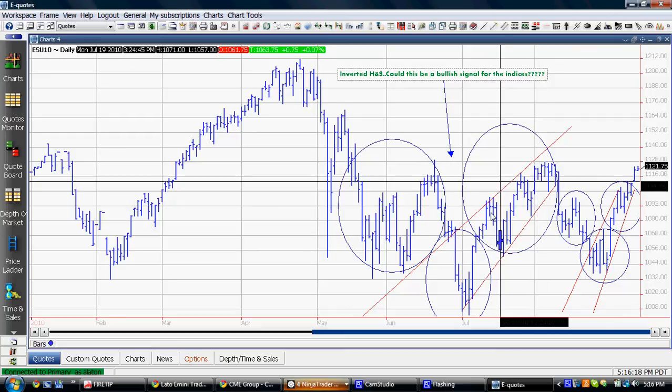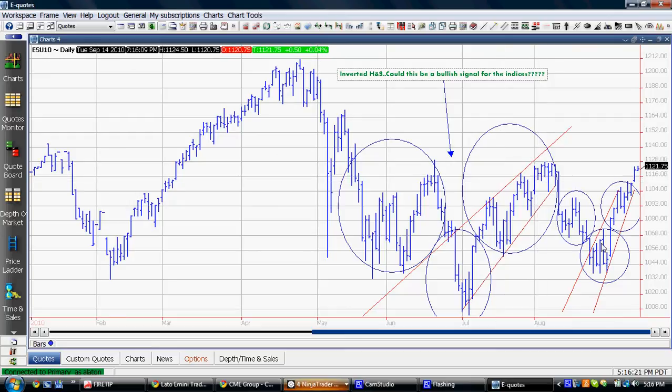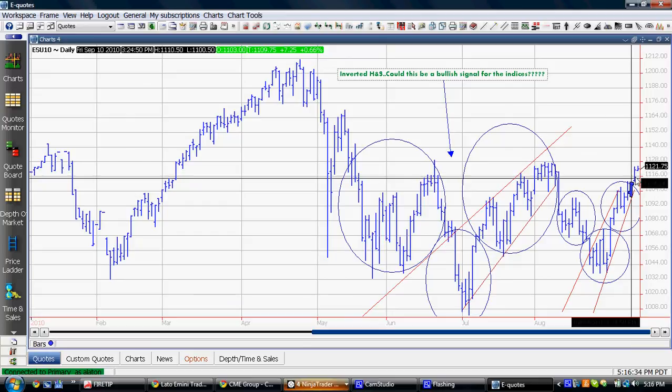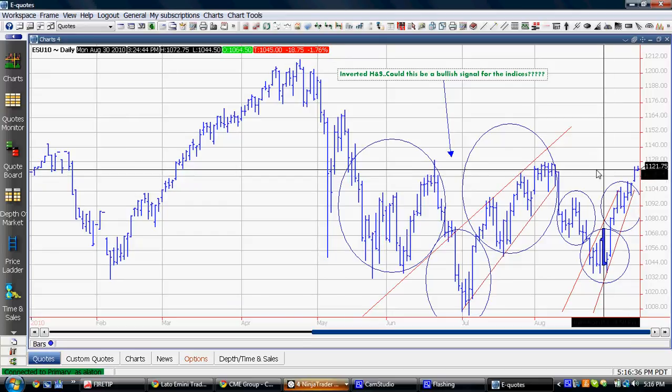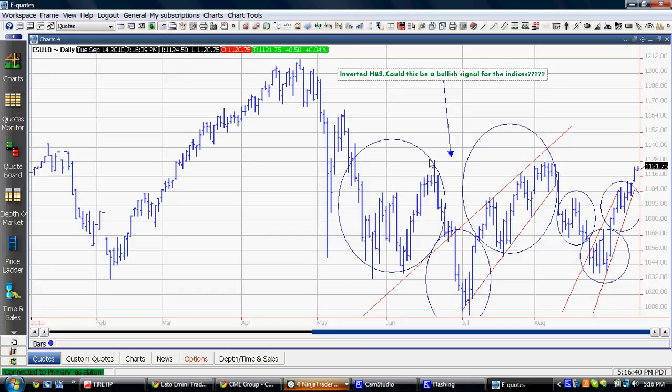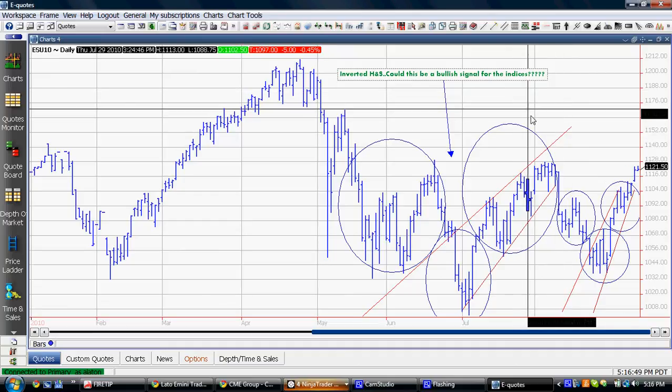Right next to that inverted head and shoulders, we have another inverted head and shoulders that's similar, just a smaller version of it. From the head we have a rally to the right shoulder, and it tops out and faces resistance. But as you can see, in this right shoulder, we took out this level and are now out of the right shoulder and currently testing critical resistance back where we were in August and back in June. Same level resistance we're testing. If we're able to take out this level and take out the 1140s level, we could get a possible nice rally in the stock index futures.